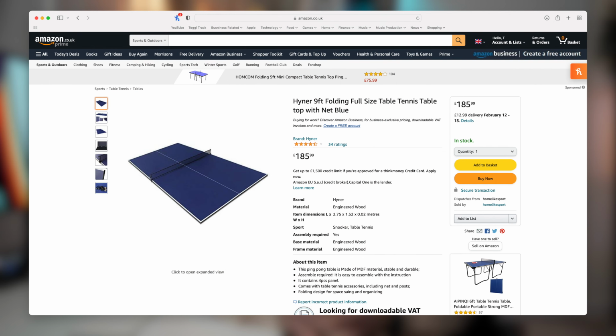Now, we bought this because we wanted one, but when we looked them up online, they were retailing for about £200 brand new. We then checked on Facebook Marketplace and found a lady about 20 miles away offering this brand new for £50. She'd bought it on a whim, never used it, and now wanted rid of it. We offered her £40 for it, which she accepted, and we collected it later that day.